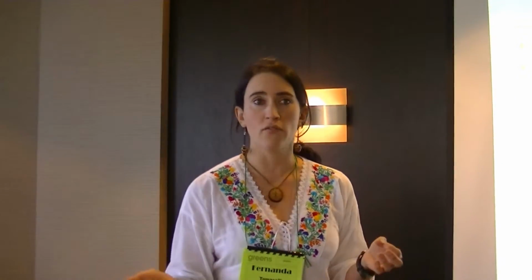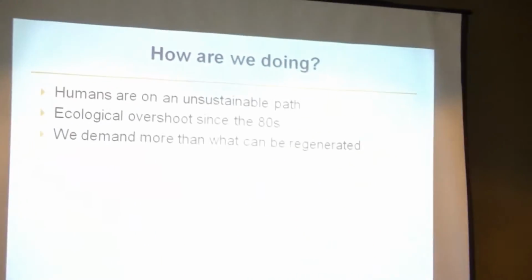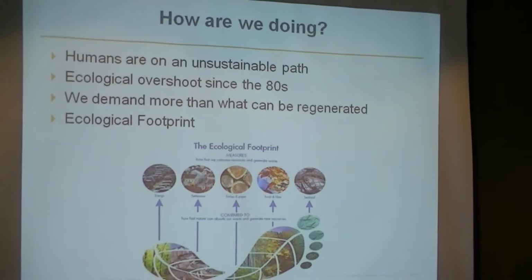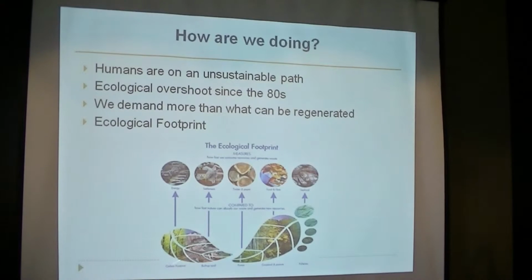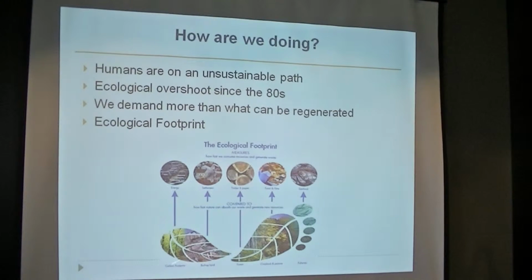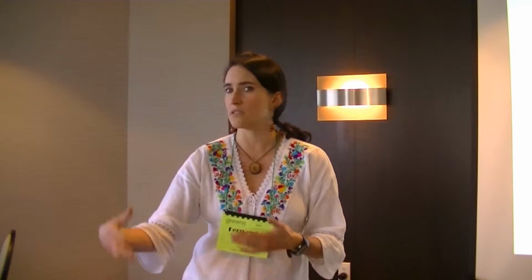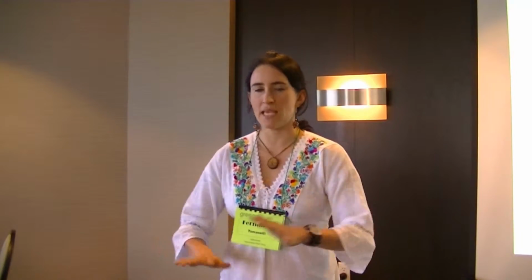We have been in ecological overshoot since the 1980s. But what does ecological overshoot mean? It basically means that we are using more than can actually be regenerated on the planet. Okay? And according to the ecological footprint, which is a very good measure, I think, of our demand on the planet, it basically measures the amount of productive land that we would need to maintain our consumption. So the ecological footprint will tell me, okay, you consume this amount of crops, let's say 1 hectare per year. Oh, you consume this amount of meat, so you will need 0.3 hectares of cattle to sustain your consumption. It also calculates how much forest, for example, I will need to plant to capture all of my carbon emissions. So it basically tells me, in units of land, how much land I need every year to sustain my current consumption.